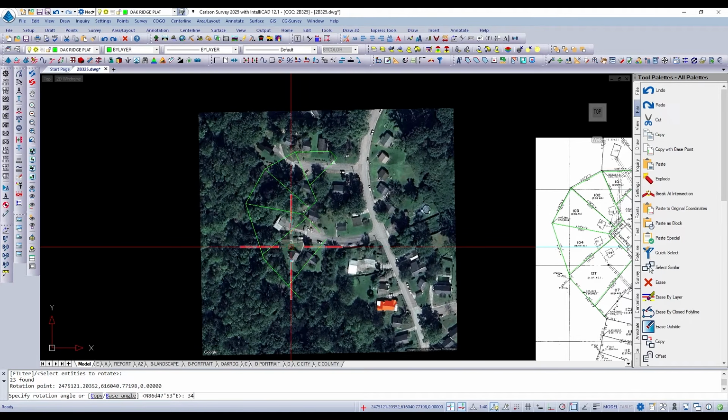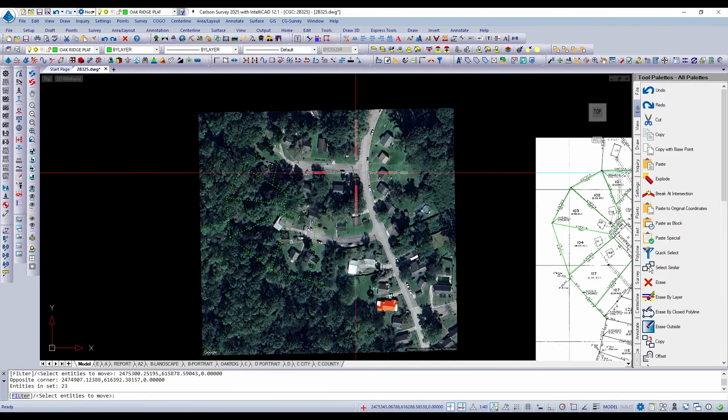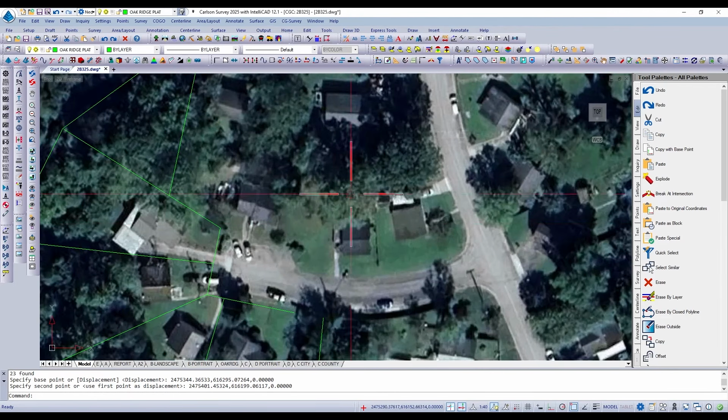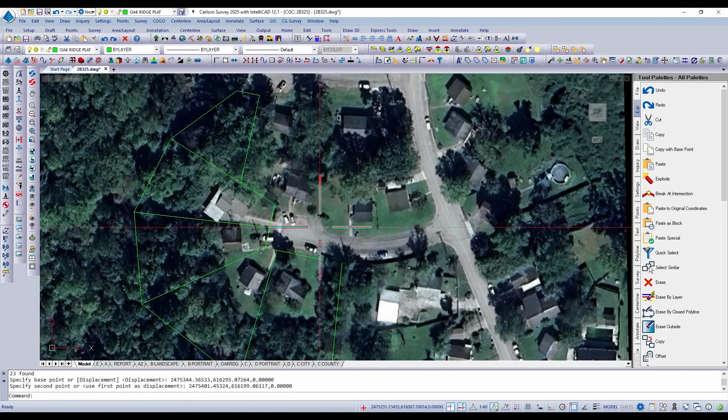It actually says on the plat of Oak Ridge, 34 degrees, 13 minutes. So we'll just rotate that much and then slide things around, because I know we're on this road here. And this is about where we start looking.